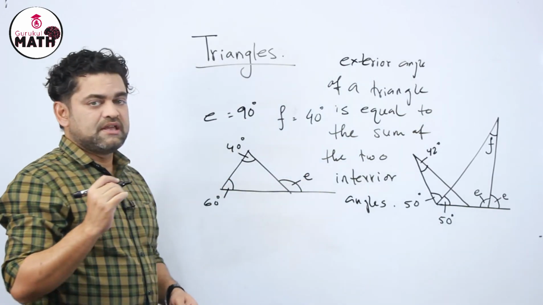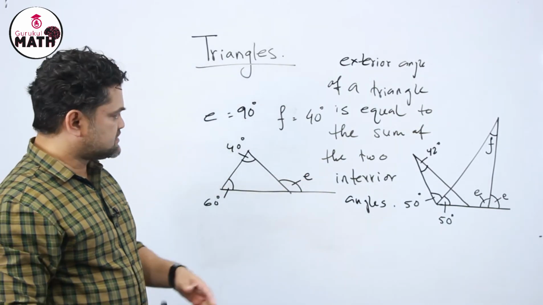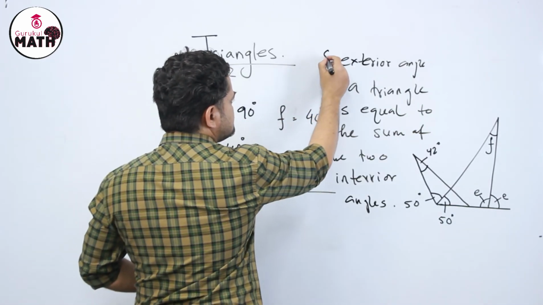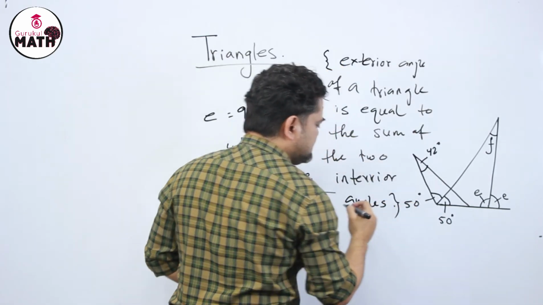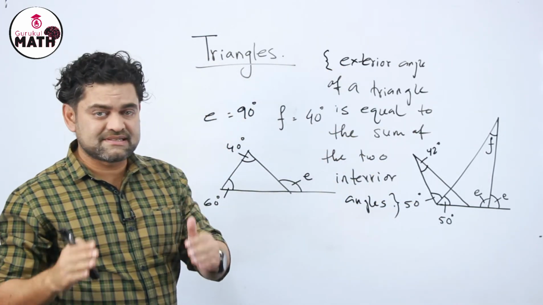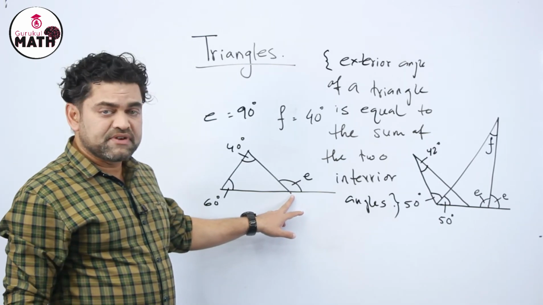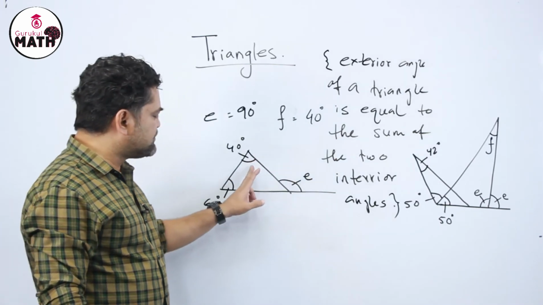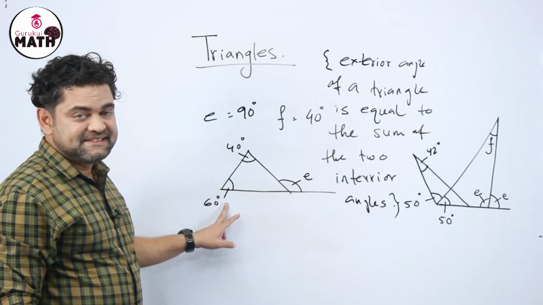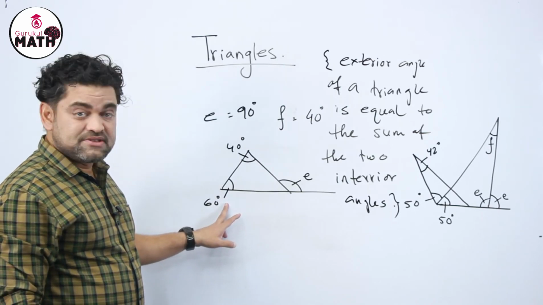I'm not writing of a triangle, okay, all time. So here I am also using the third bracket, so you can understand what I am trying to make you understand here. Students must concentrate that the exterior angle of a triangle is equal to the sum of the two interior opposite angles. That's what our law says, okay?